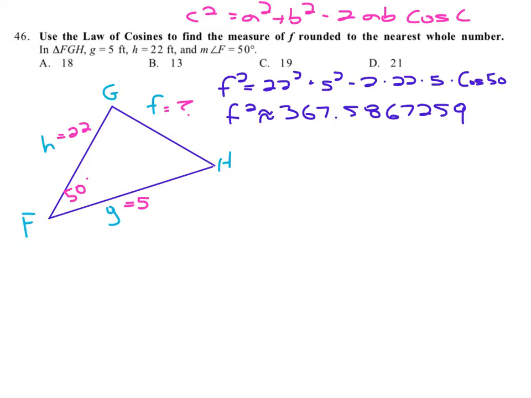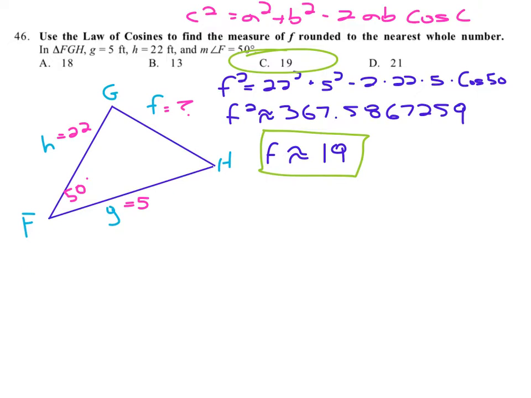And then if you have a TI-84, you can just go up and select that number and hit enter. TI-83s won't allow you to do that, and you have to manually enter the number. And you hit equals, and you get 19.17, or F is approximately equal to, if they say rounded to the nearest whole number, 19.17 rounds to 19. And that is the answer for this one, C. Okay?